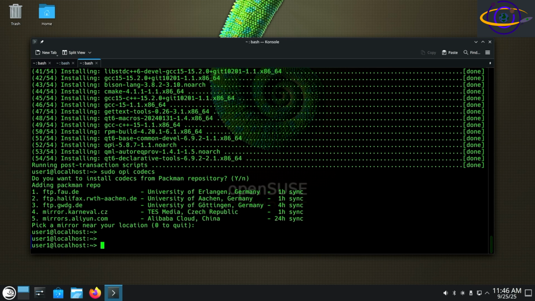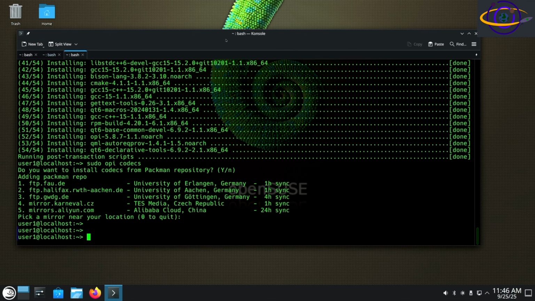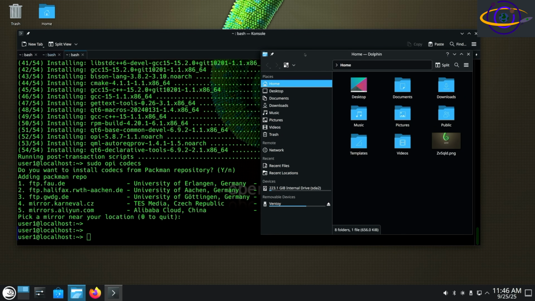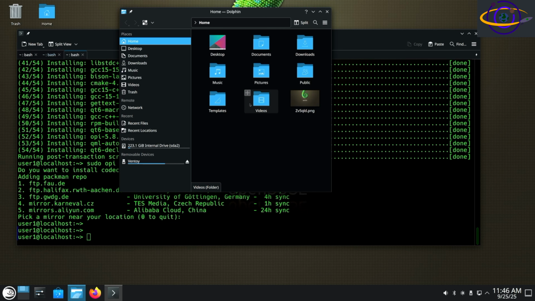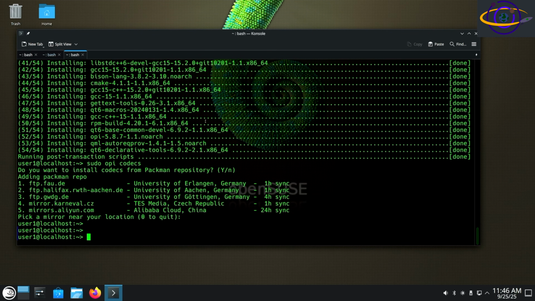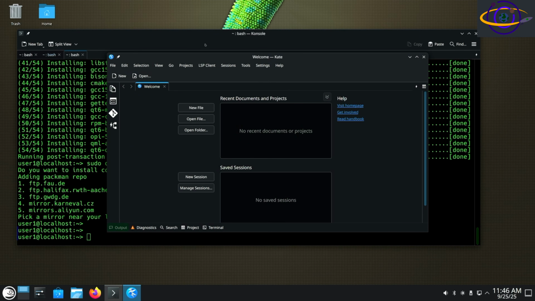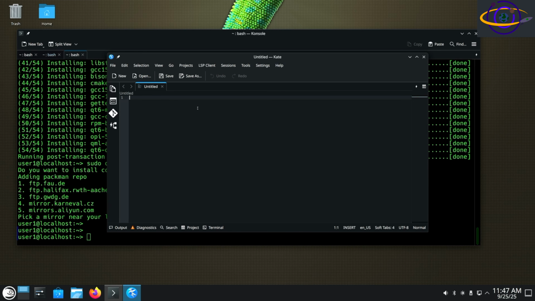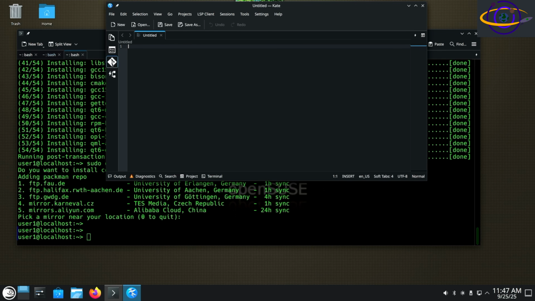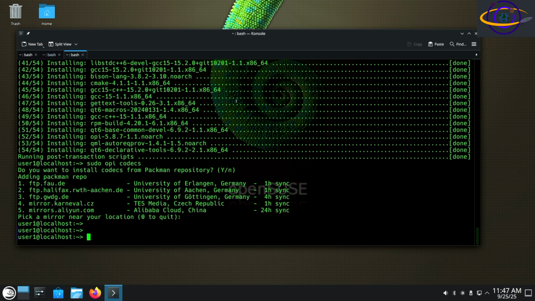So another thing to go over, let's take a look at some of the software on the system. So this terminal, obviously it's Konsole because it's a default KDE thing. So we have the Konsole terminal. We have the Dolphin file manager, which is pretty decent. Nice KDE file manager, exactly what you would expect with KDE. And for text editors installed by default, we have Kate, which is a nice text editor, and also a nice IDE. It has a lot of features like built-in Git functionality, syntax highlighting, split screens, all that kind of stuff. Everything you would need to use it as an actual IDE or code editor.